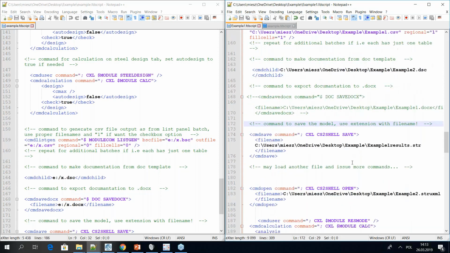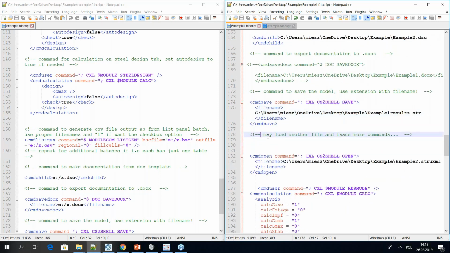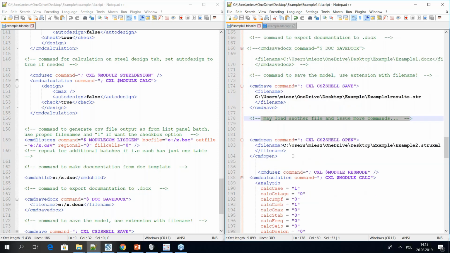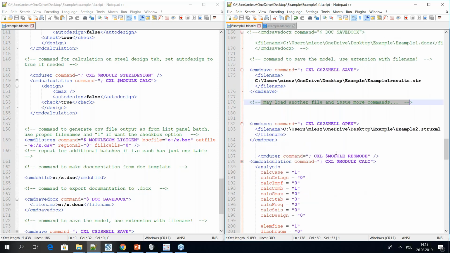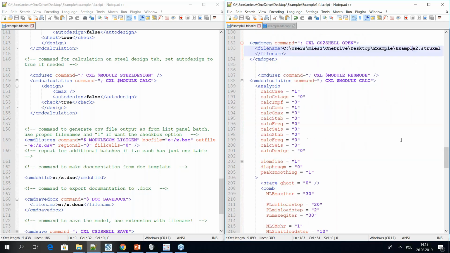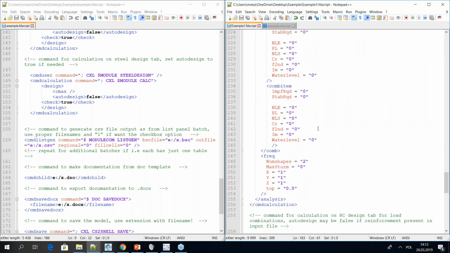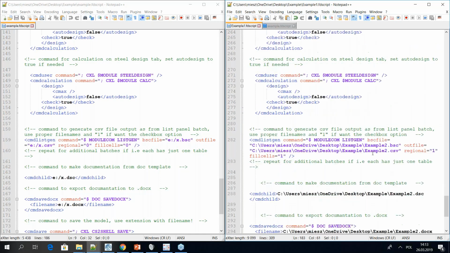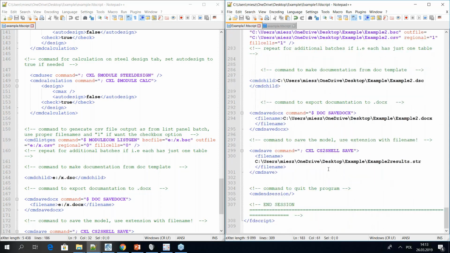The next part here, I call it example1 results. So this is the file where all the results will be saved. And here below the line that I already mentioned, there is a place for another file. So exactly the same procedure, you just copy paste. Here instead of example1, there's example2. All settings are the same as before, just different template files.